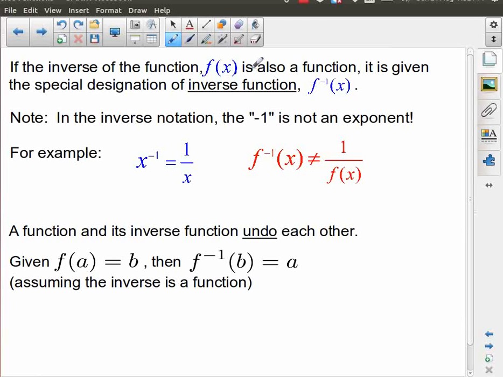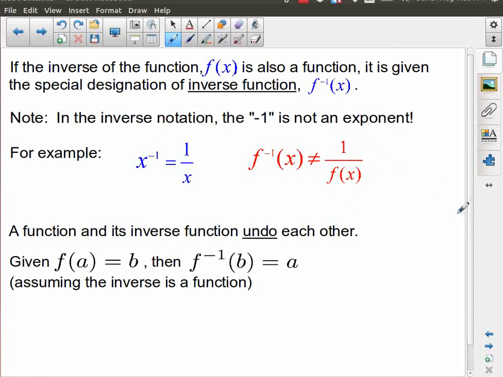That only occurs then. If we take the inverse and it turns out the inverse is also a function, we use this special notation. So I just want to remind you, again, this is something you should have been exposed to before, which is that normally a negative 1 there represents an exponent. So a variable to the negative 1 or a constant to the negative 1 is 1 over. It is the reciprocal of that value. But this very special notation, function notation, when you see that f to the negative 1 or g to the negative 1 of x, that means I'm talking about the inverse of a function. I'm not talking about a reciprocal.